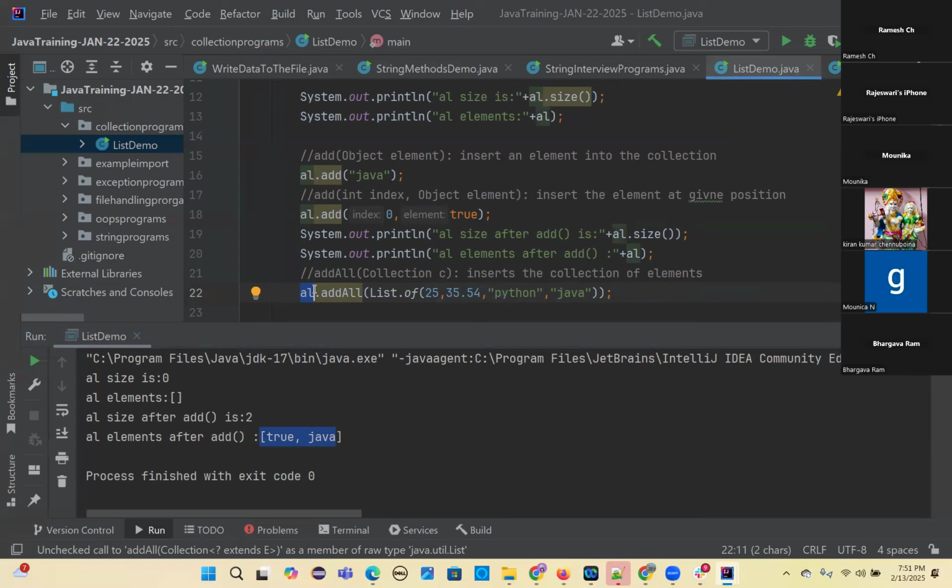First 25, 35, 54 it prints, sir. Java is already there in this AL. Now you are entering another bunch of elements. Where will they add? Here, or here, or in the middle? Where will they add?